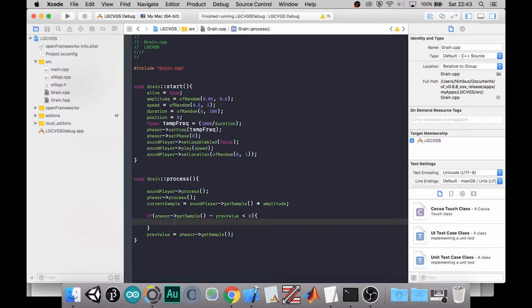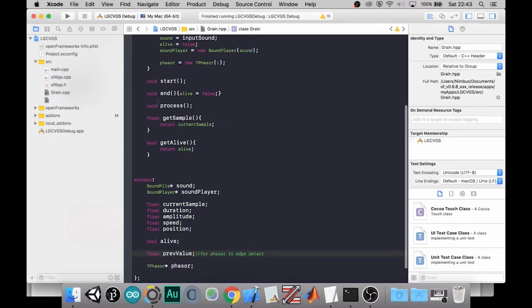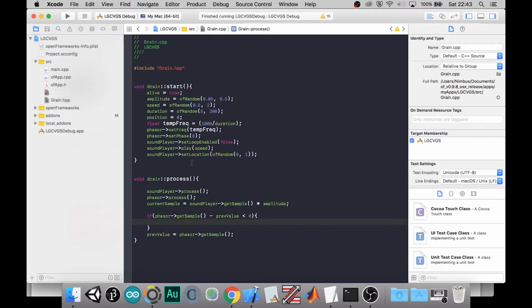So I have a function for this. We could just say alive equals false, but we do have a function. So let's call that function. What did I call it? I think it's end. All right, let's see. So what should happen is this will pick a duration from 5 milliseconds to 200 milliseconds, and after that time, it will end. And so we should only really hear one grain at a time, since these grains are being emitted every 250 milliseconds. We'll have varying grain lengths.